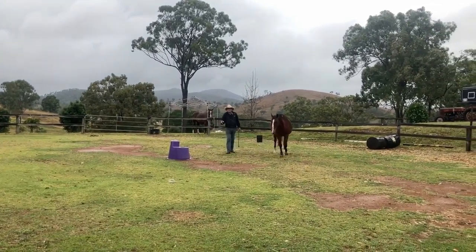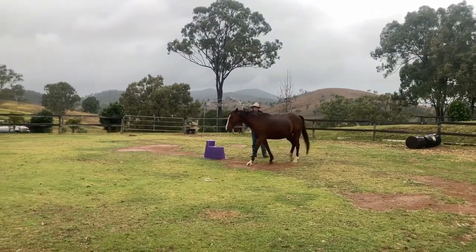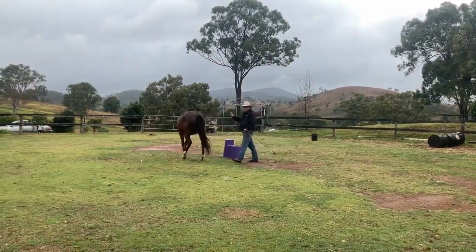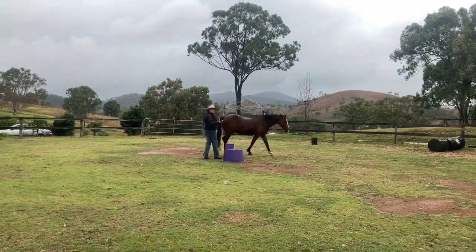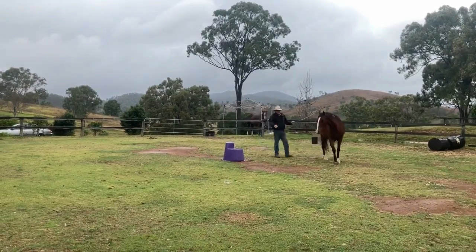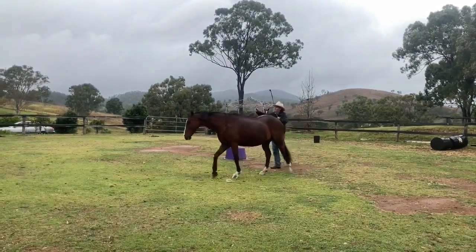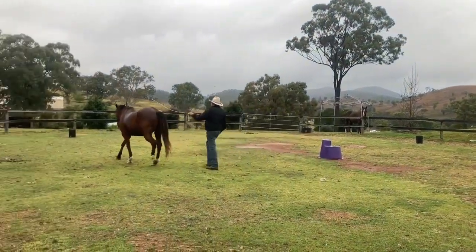Okay, got my horse. I'm just going to hook him onto me, hopefully get his hind quarter soft enough to where he can go around me. He's cold and wet, so he might run off, but you know, he's allowed to be a horse. Here I'm going to ask him for a transition. I'm going to lift my body life up.